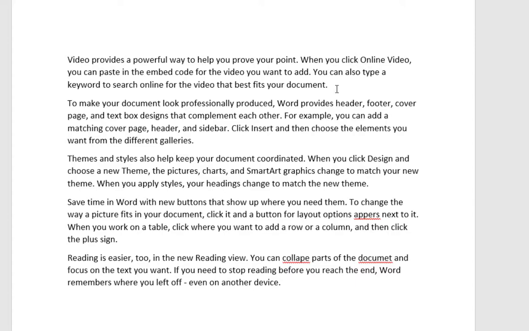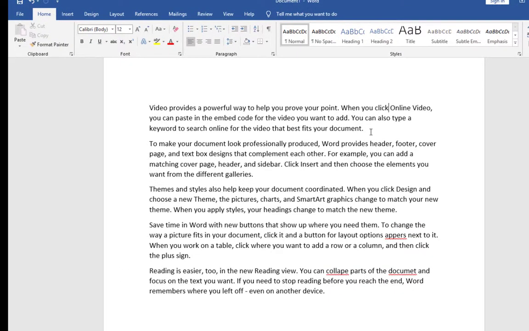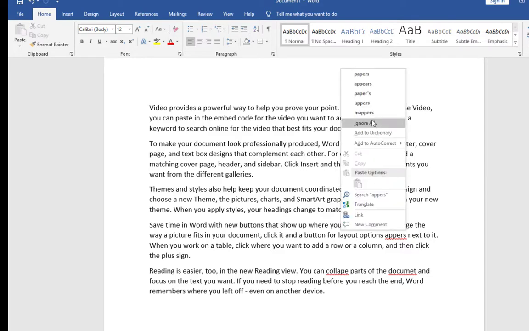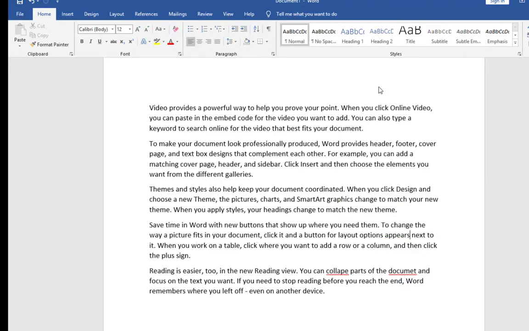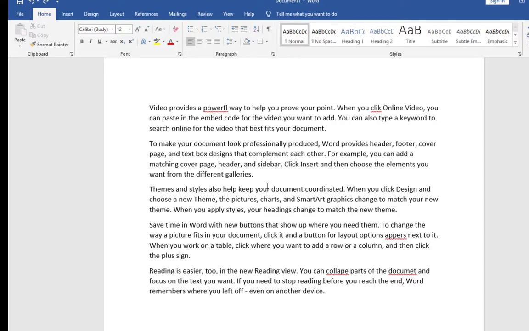The second way is using the spelling and grammar, because that method is the best when you have a lot of text and you have many errors there. The first method is okay, but it is a little bit tiresome and it takes time. That means you have to look for each and every word and correct it one by one. So the second method is the best when you have many errors and you want to correct them at once.